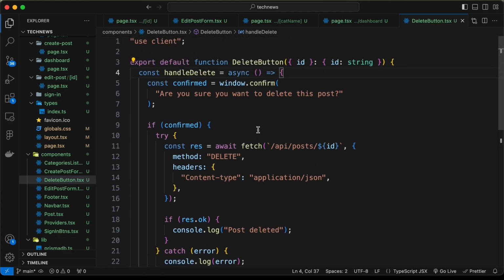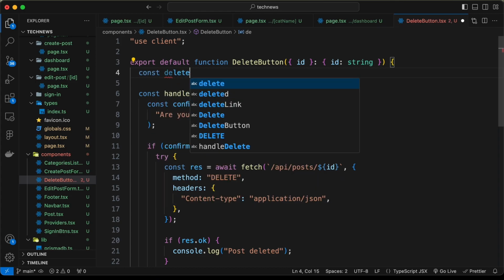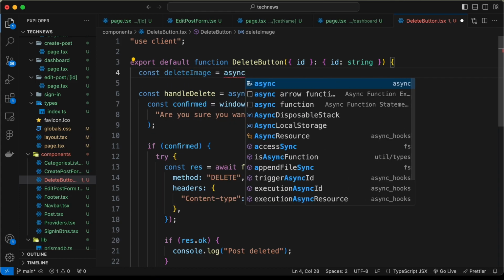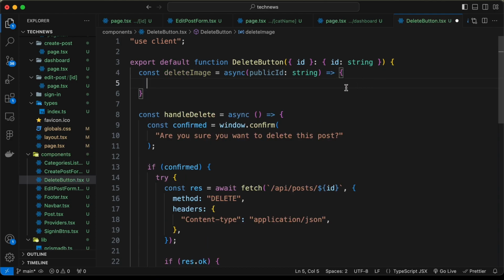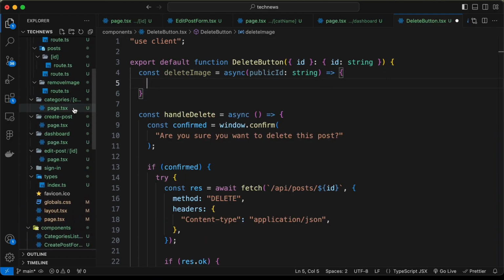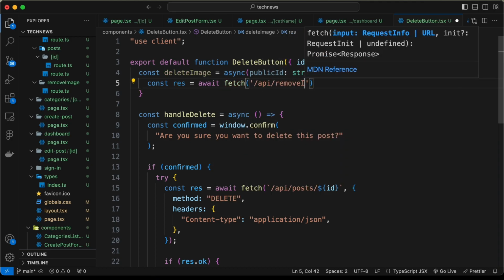Now what we will do is we'll create a function and let's call it delete image. So let's type const delete image async function and we will get the public ID and let's type string as the data type. And here we will make a fetch call to remove image API. So let's type const res equals await fetch API remove image.